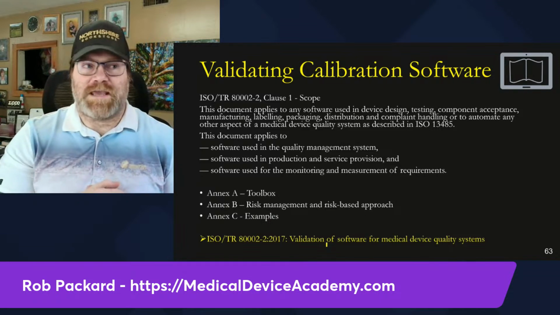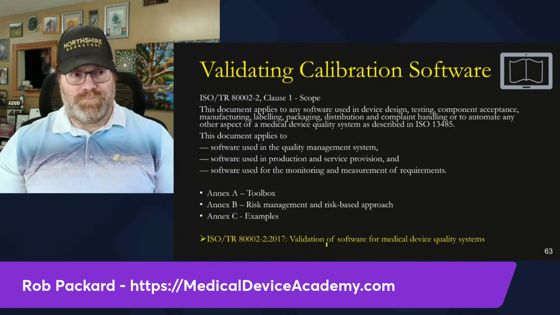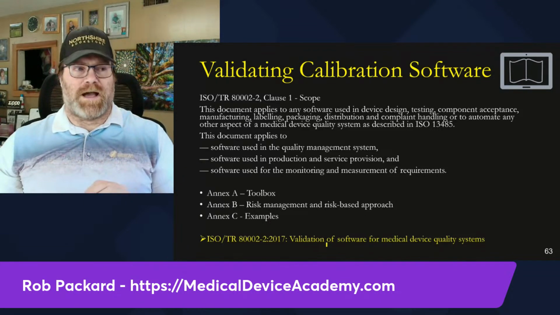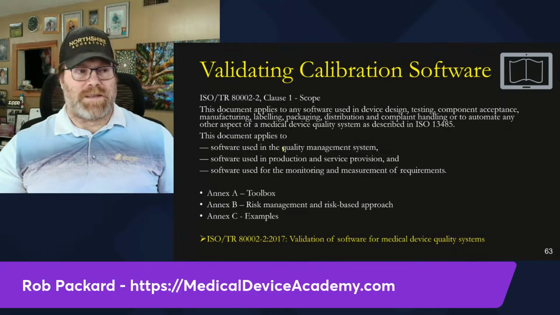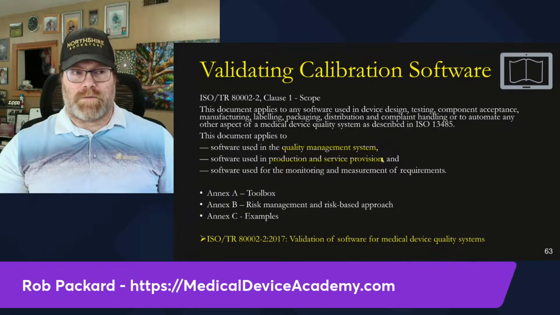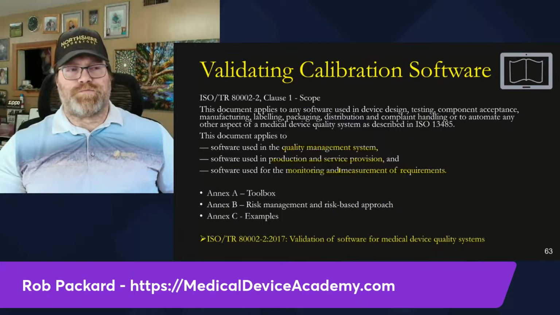Next, we have validation of calibration software. This actually applies to quality management systems. It applies to production equipment, like automated molding equipment would have software. And then we have monitoring and measuring devices. That would be things like calibrated tools. So all three of those have software validation requirements.